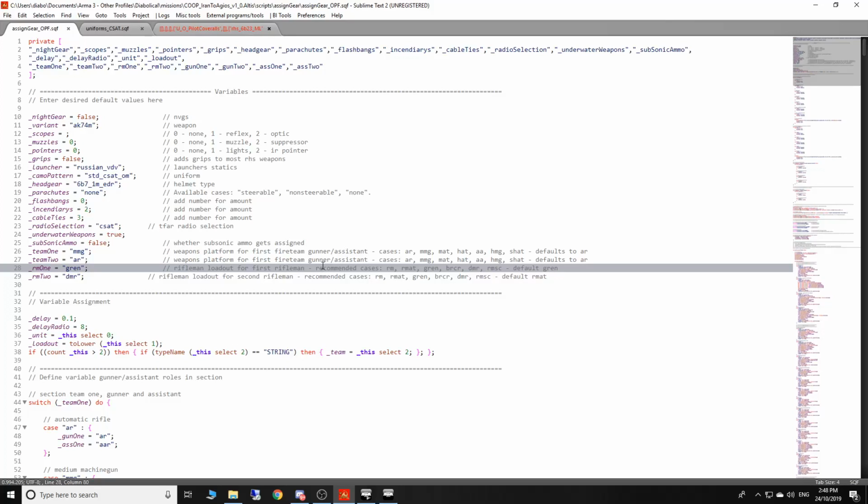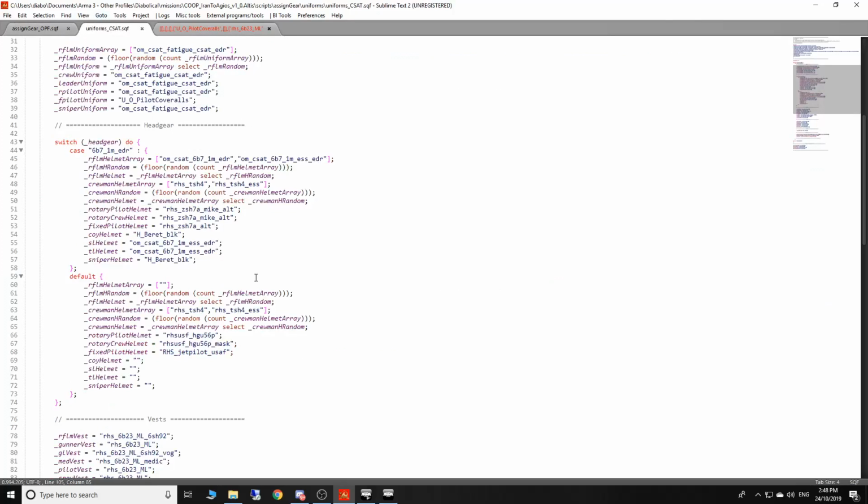So in this one, I'm just going to be changing out a few things to fit CSAT, but essentially I'm just going to be basing my CSAT weapon class off a pre-made AK 74, or it might even be the AK 103, and just change out a few things. I'm not going to go too far into it. I'll let you guys play around with that. So anyway, let's get into this.